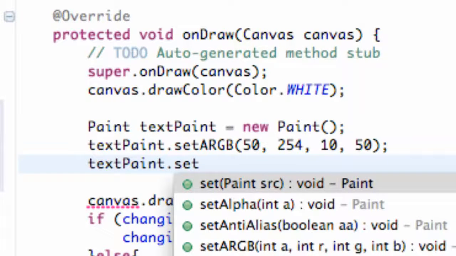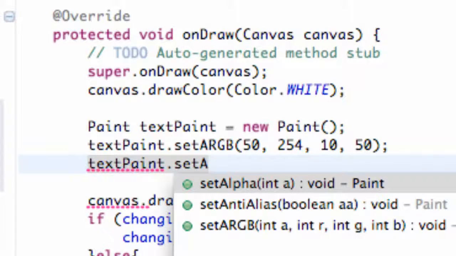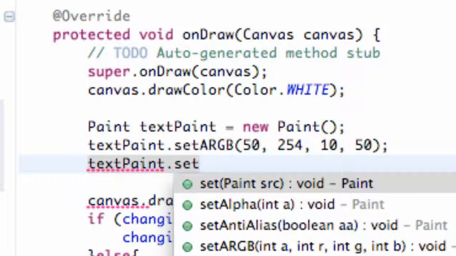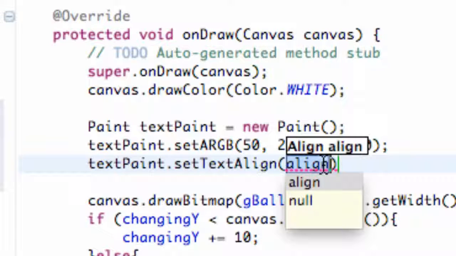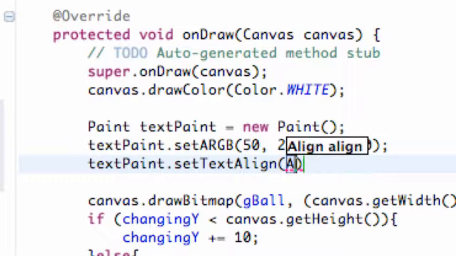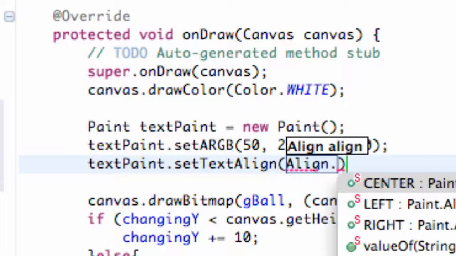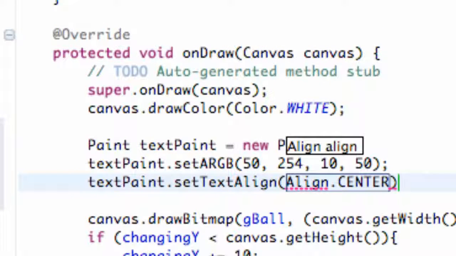And let's make this text paint, what else can we do? Let's say set alignment. No, what am I thinking? Do set, what else we got? Text alignment, that's what it is. And then what we can do is we can refer to the alignment class and then hit dot center, so it's going to have center alignment.